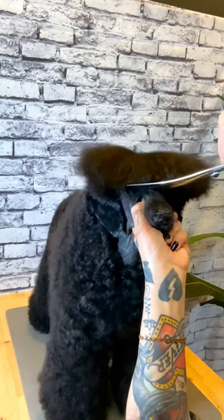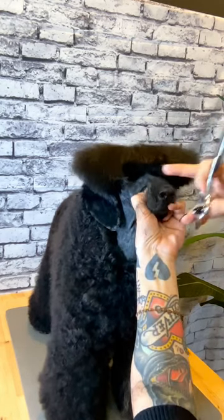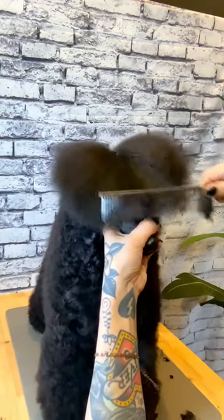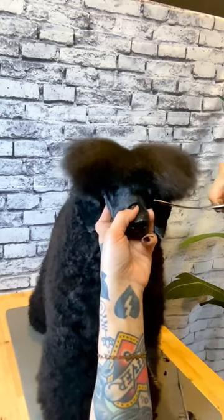Point the tip of the shear towards the corner of the eye. I'm going to flip the shear around in my hand and scissor towards the corner of the opposite eye, cutting in a small visor. I am using an 8-inch Groomer Essentials curved shear as well as a 7.5-inch Groomer Essentials fine finishing comb.